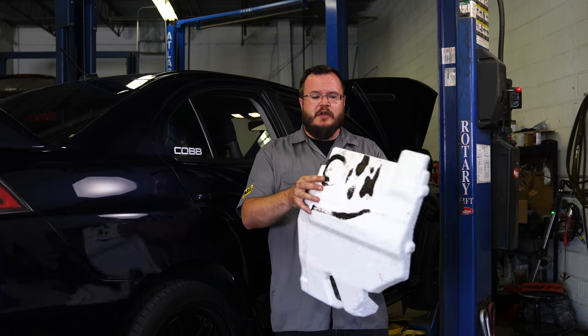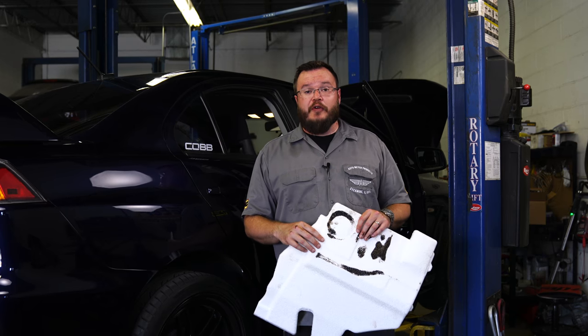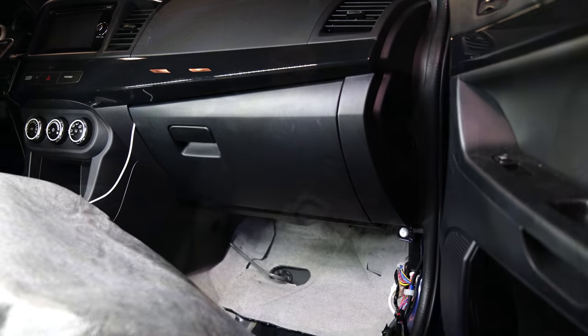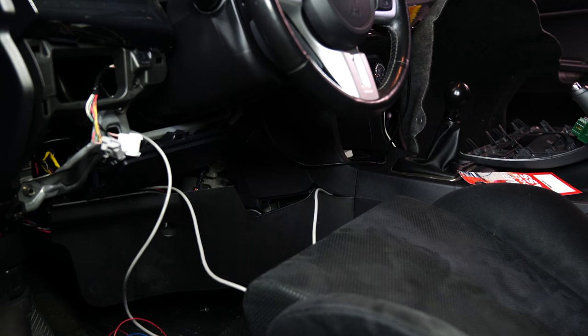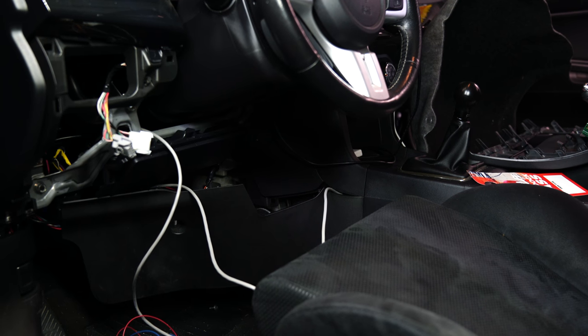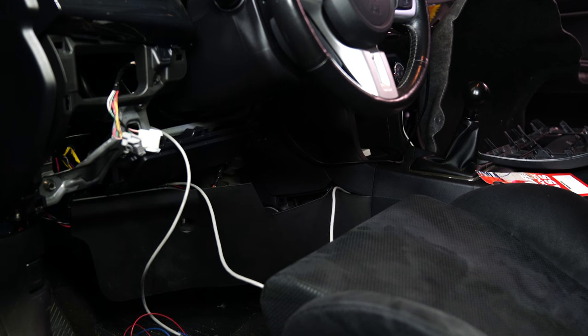To start off, we're going to pull the carpeting back from the passenger side of the vehicle — this is going to give us a good spot to run our wiring down for our sensor. Once the carpeting comes off, there's a little styrofoam piece with a little bit of adhesive on the back; just pry real slowly and it comes right out. With that peeled back, you'll see the spot where the factory O2 sensor goes in. We're just going to enlarge that grommet a little bit and drop ours in. We pull the panel off the side of the center console and fish our sensor wire across — it's helpful to have a buddy on the other side.